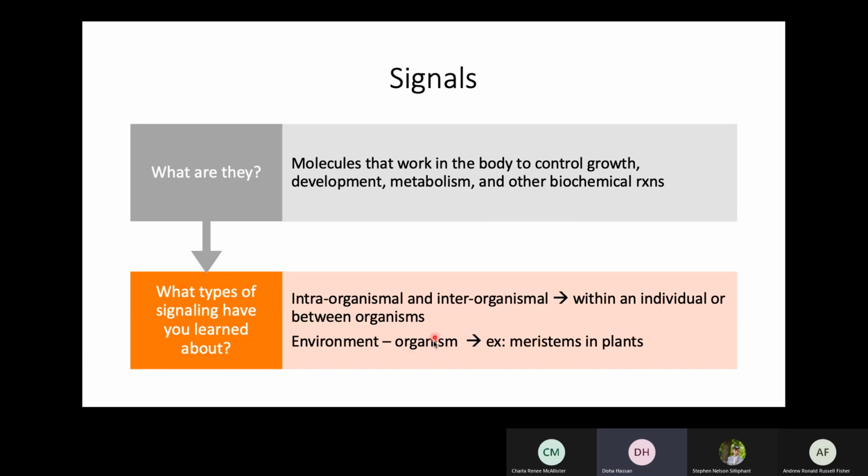So they have systems in place that can recognize this signal and then appropriately stimulate these meristems to grow, to allow the plant to grow taller so that it can basically outcompete the plants next to it and then have more access to sunlight. So that's just one example, but we'll talk about a few more.